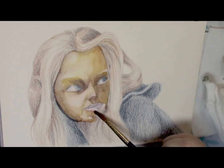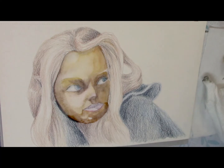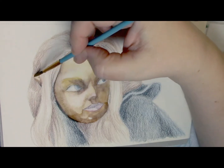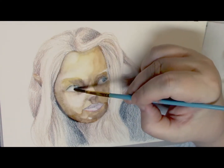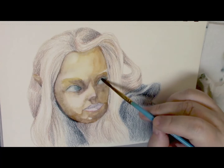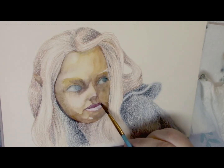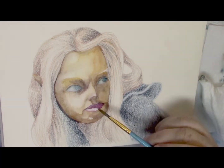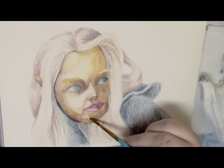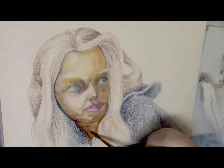So the skin tones are a little, they're okay. I feel like I'm just critiquing my work when I'm watching these videos, like constantly self-critiquing, which, you know, you kind of do anyway. And usually when I draw something, I don't have the ability to go over and watch my processes, so this has been really quite a learning experience. To watch how I do things, I can actually change them later. So this is a little cathartic for me to videotape myself and watch myself paint. It's like, oh, I put way too much water on that.